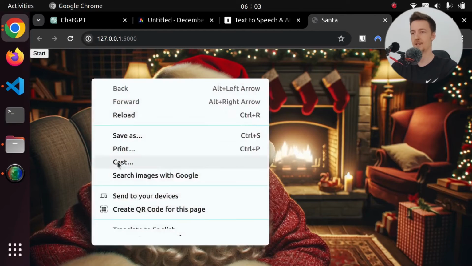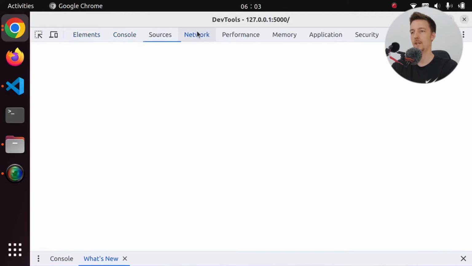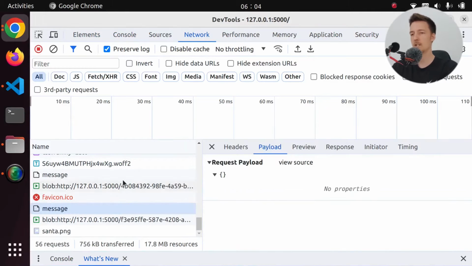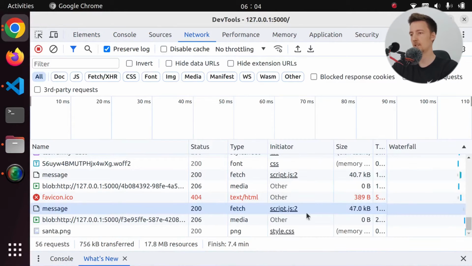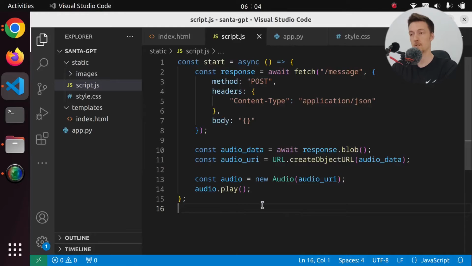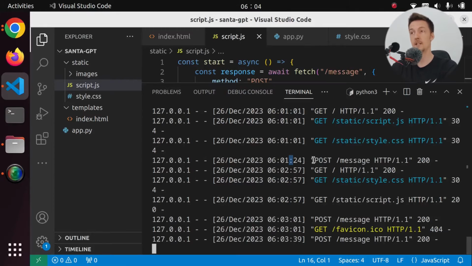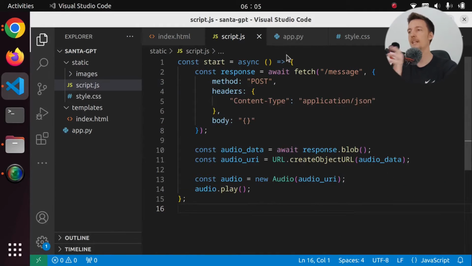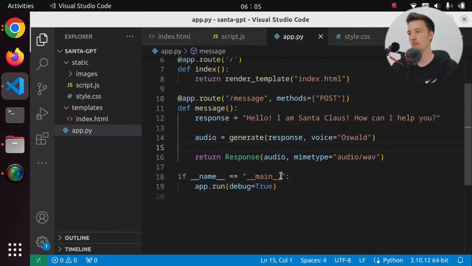It works really fast. Let's actually check the network. We actually are sending the fetch, and it doesn't say that it came from the cache. So is it really that fast? I guess it is, because we are calling message multiple times. That's pretty good. Let's verify that it's not coming from cache.